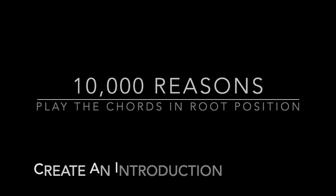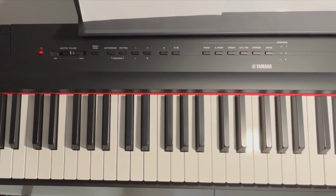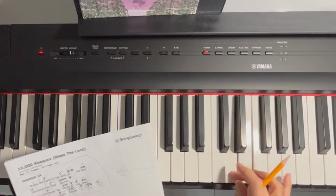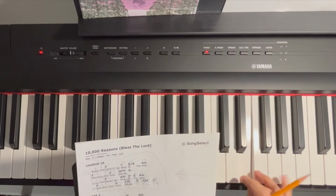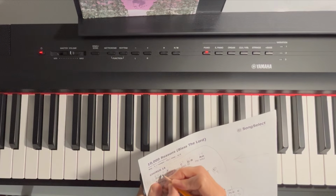In this video of 10,000 Reasons, we are going to play the chords in root position and we are going to create an introduction. Let's write in some letters. To create an introduction for this song, 10,000 Reasons, we are going to figure out what the melody notes are and we are going to write the letters over the words.